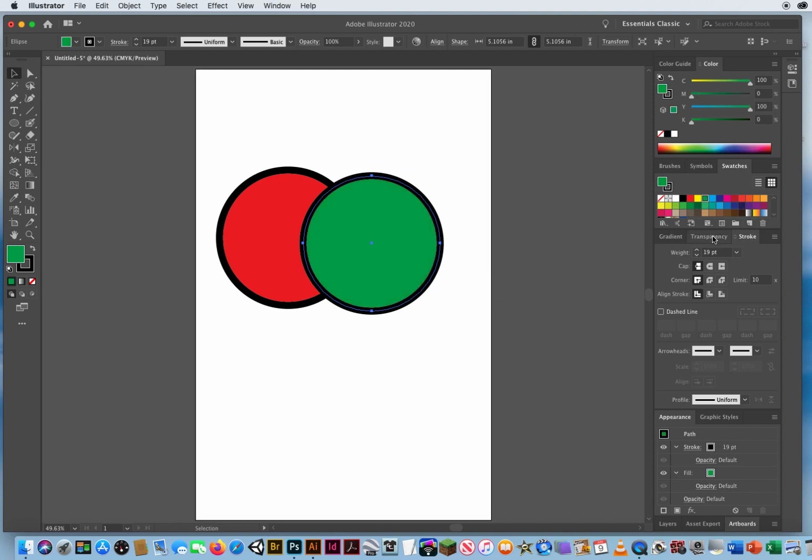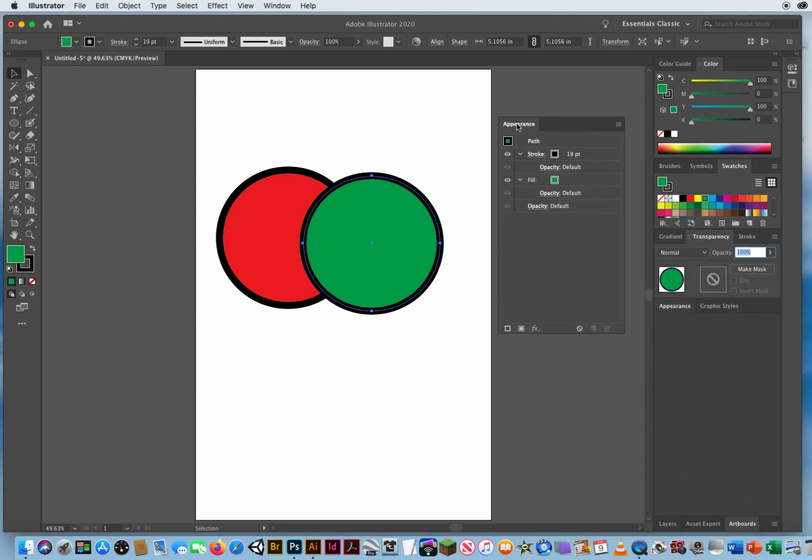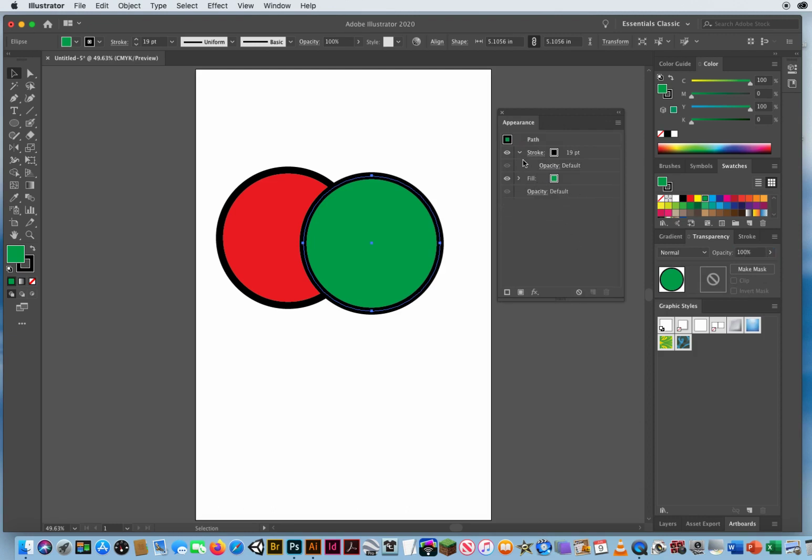In addition to the stroke, you also have a transparency panel. So I can adjust the opacity by lowering that. So I can make objects kind of see-through. But what's also nice is you also have this appearance panel. Okay, and what's great about this appearance panel is it stacks things just like layers do.